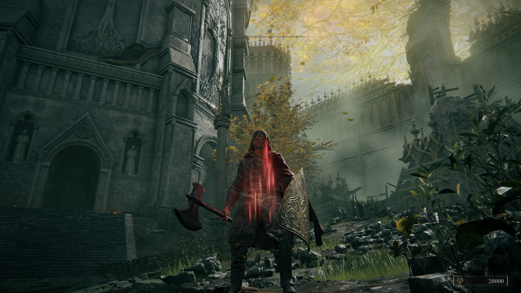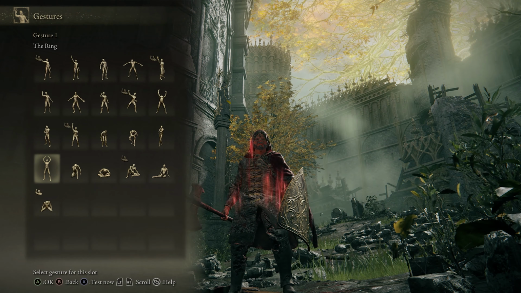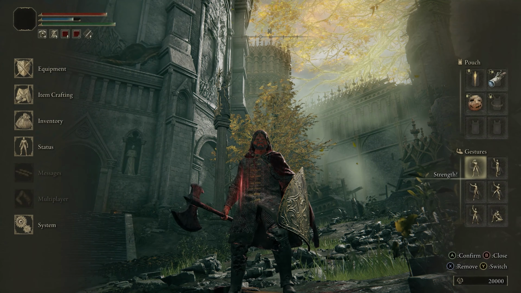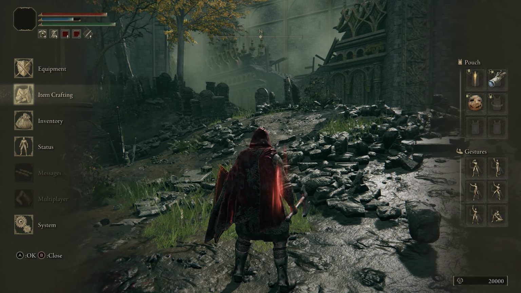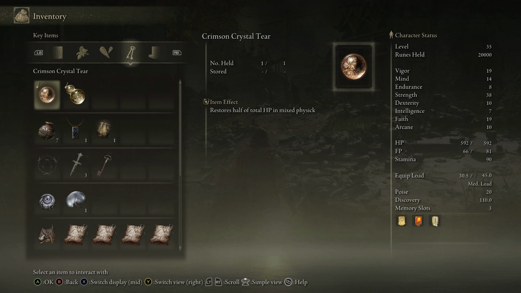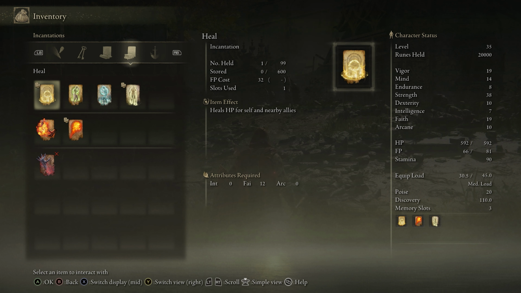Remembrance of the Grafted. Where's the two finger? I wish I had a victory achieved emote for this. Strength. Okay, let's look at that. Awesome. That was fun. I'm definitely way stronger for that fight than I was for the previous Mergeet fight, because I was actually doing damage. And I could survive more than like one hit.